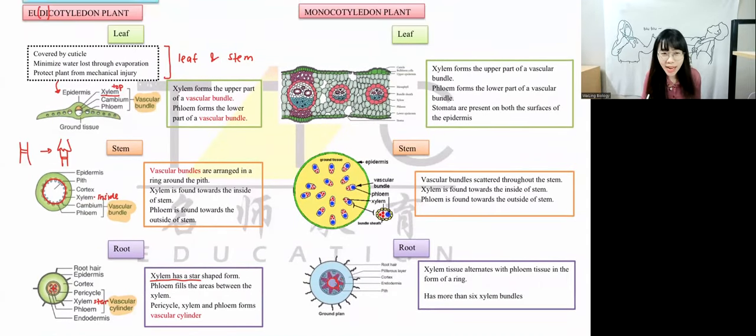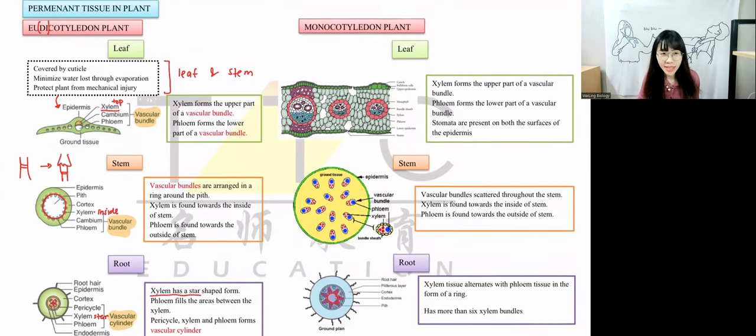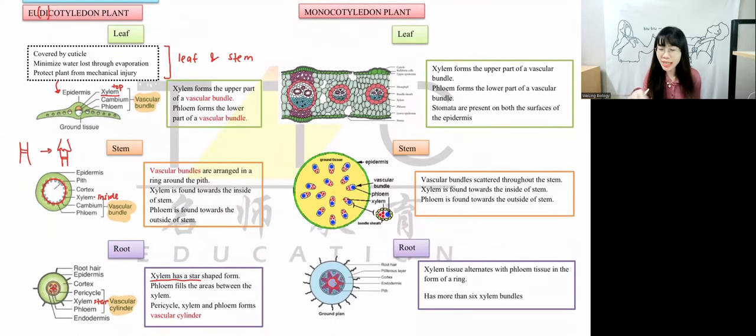Anyone has questions on page 4 that you want to ask? As I mentioned, remember, we have to know the xylem and phloem location. Teacher, does the cuticle at root not have a wax layer? No. In the root, there is no cuticle. Cuticle means wax layer. So at root, there is no cuticle. Because if the root has cuticle, it means that they cannot absorb water. So root has no cuticle, it means there's no wax layer. So this is the eudicot. Anyone has question at this page? Okay, no question.